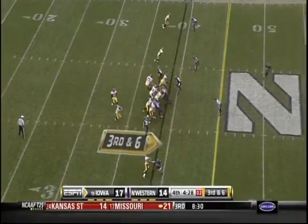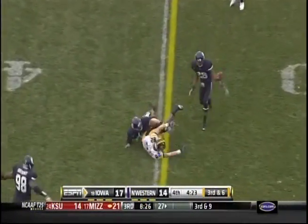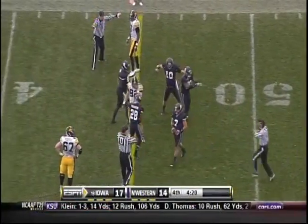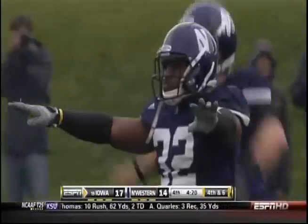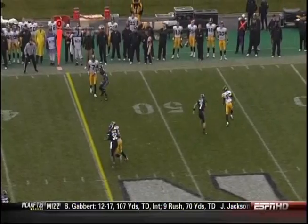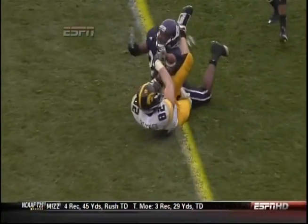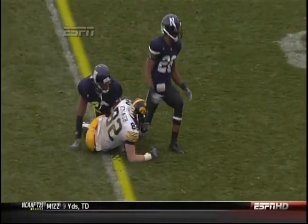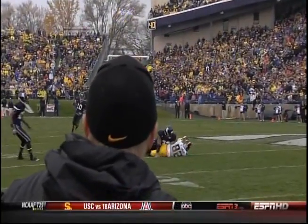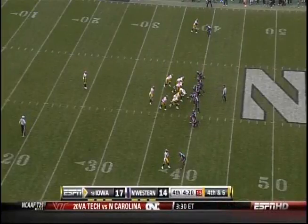Man coverage. Stansy gets rid of it. Nothing yet. The ball's on the ground, and now they rule it incomplete. Reisner, the intended receiver, it's fourth down. Arnold on the coverage right there does a good job of looking back. You see the ball scraping off the ground, both guys fighting to maintain it. And Arnold, the backup safety slash nickel dime guy, great position, avoiding the interference, using that left arm to dislodge the football.